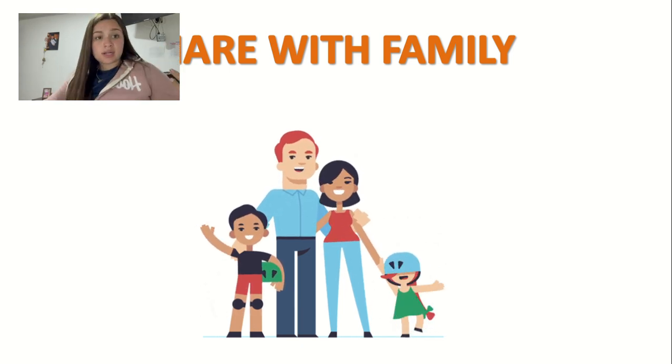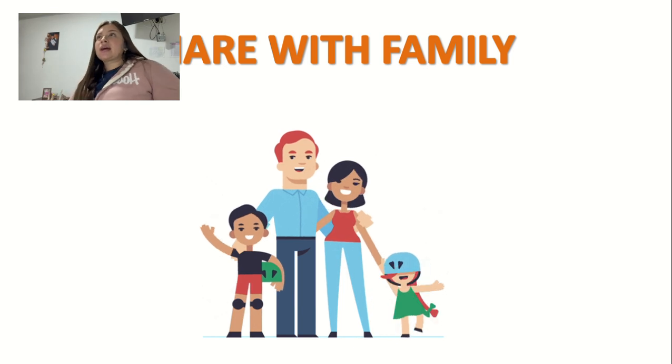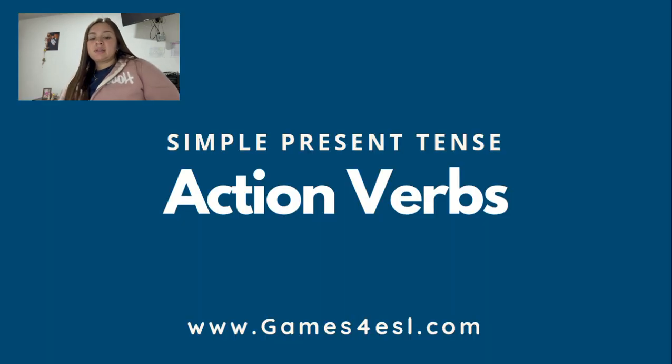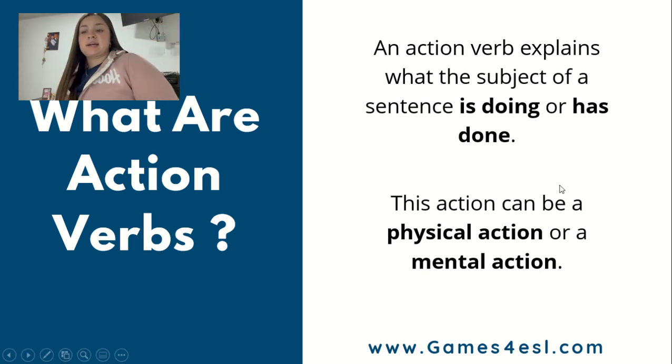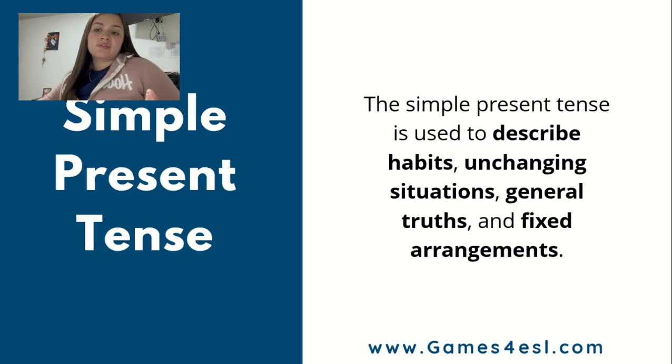And to start with the class it is important, and I chose that because these are different usual verbs that we use every day in our lives. Okay, so after that we're going to talk about what an action verb is. It explains what the subject of a sentence is doing or has done. This action can be a physical action or a mental action.